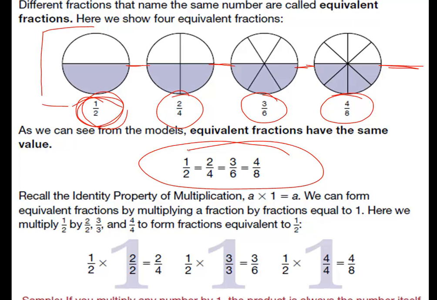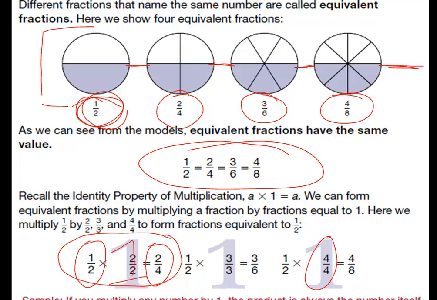That could be 5/5, that equals 1. It could be 2/2, that equals 1. It could be 4/4. So if you come down here and you take 1/2 and you multiply it by 2/2, which equals 1, then it's going to equal 2/4. And 2/4 is equal to 1/2. If we decide we want to multiply it by 4/4, then we end up with the equivalent fraction 4/8. This is equal to 1/2 when you reduce it. So just keep that in mind.